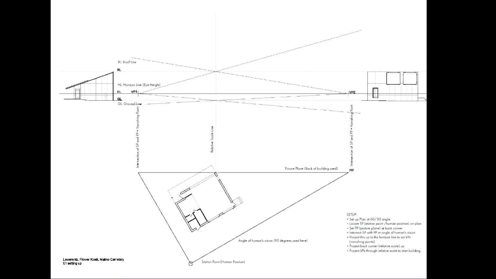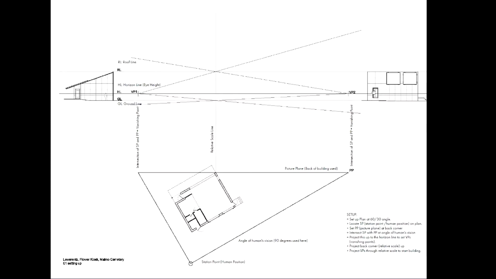And then we have at the back of the plan, so the rear of the building, what's called the picture plane. And that picture plane is going to be our scaled moment. Again, don't worry too much about this stuff. The important part is that where the person now intersects with that picture plane gives us our vanishing point. So instead of just projecting upwards, that would only give us 1 point. We need 2 points. So instead, we have to extrude back to this arbitrary line that we've made in space, and that gives us our 2 vanishing points.